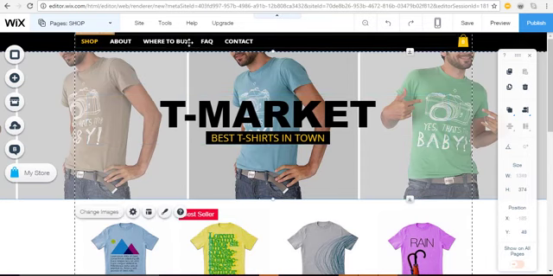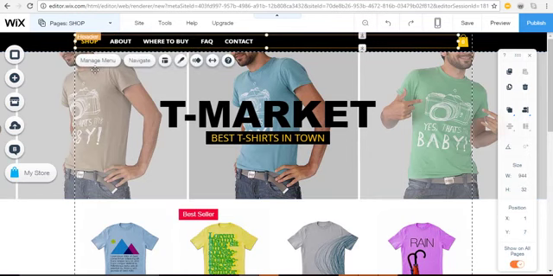Alright, so to change anything in the menu, you would click on top of the menu and these buttons will pop up. So you can manage the menu from here, but we'll also show you how to do that from the Pages section. You can alter the layout, change the design to have a different look, and so forth. So you've got a lot of options here.